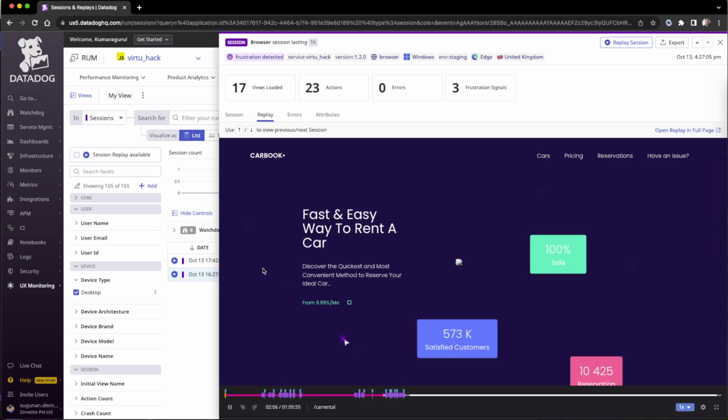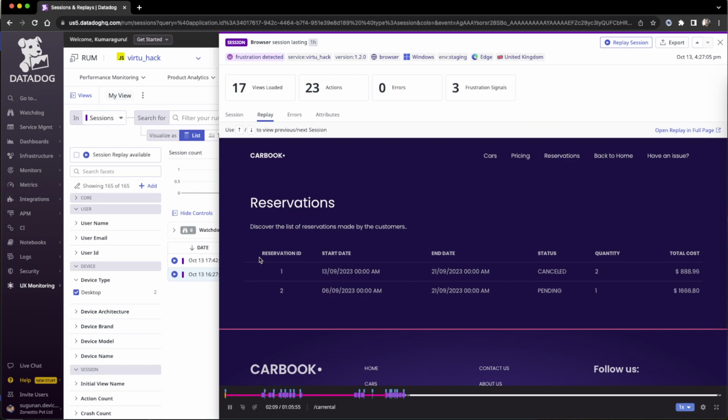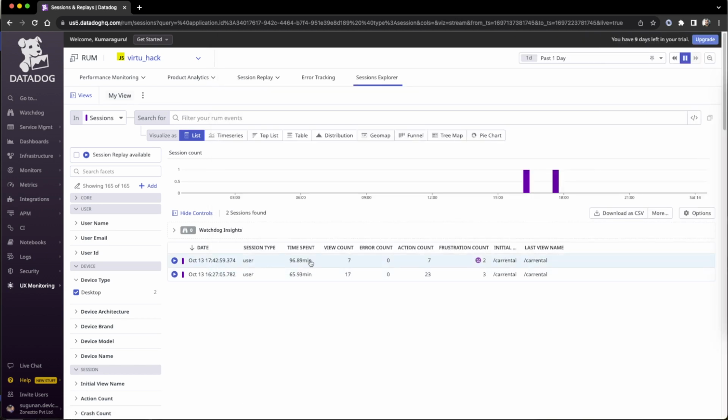Masking possible. So this is how he navigated. We can see the time, like 96 minutes, 65 minutes, because they opened the browser, forgot and gone. But in case you want to monitor a staff in your company and how they use your tool, or whether they are using the tool the whole time, it is another way to measure how much they are online. So those kinds of features are also possible.